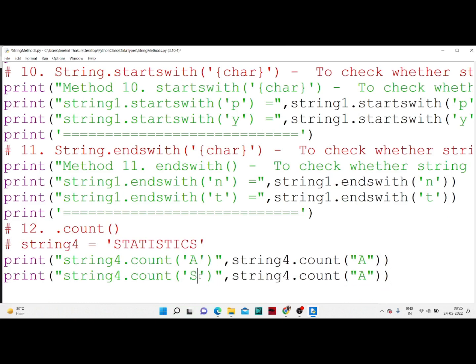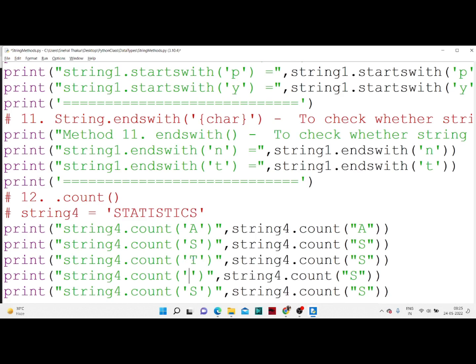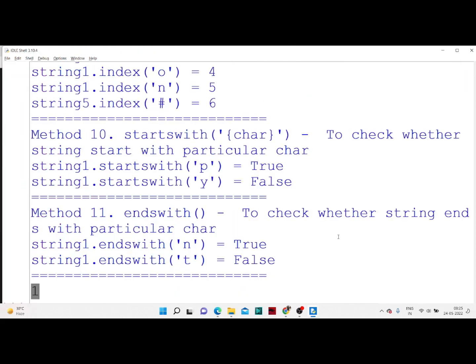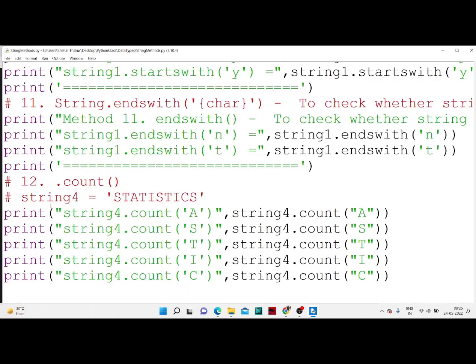So if I check for s, and I'll check for i as well, and I'll check for t as well, and c as well. s, t, i, and c. So see, let me print this also.